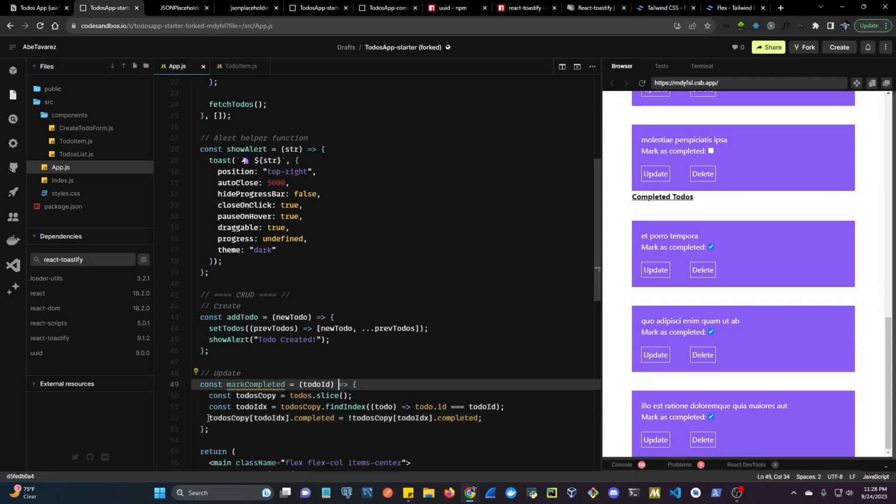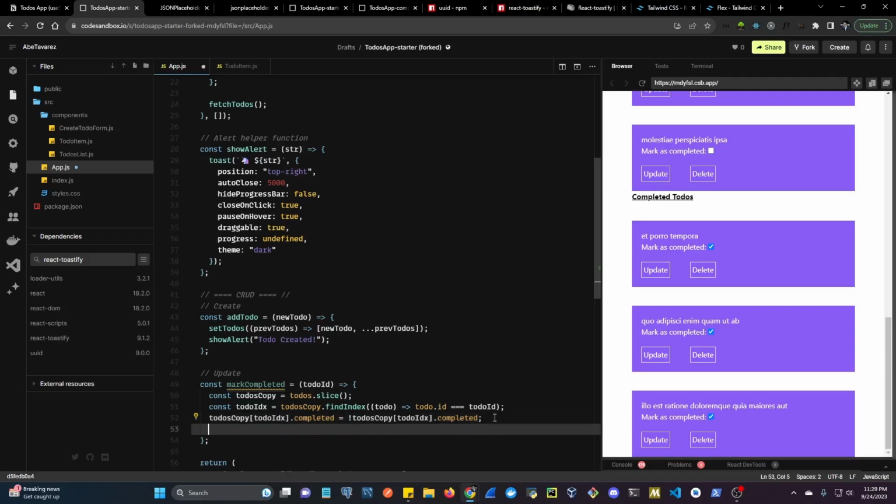This should grab the todosCopy, use the todo index that we found right over here, and then the completed property, we should set it equal to the opposite. So whatever that is at the moment, we want to set it to the opposite, so that way we can toggle on and off, completed and not completed.